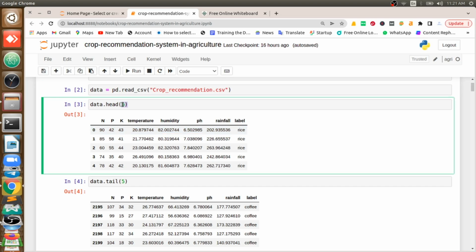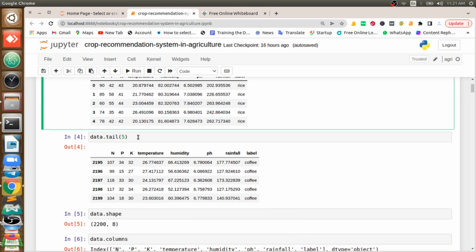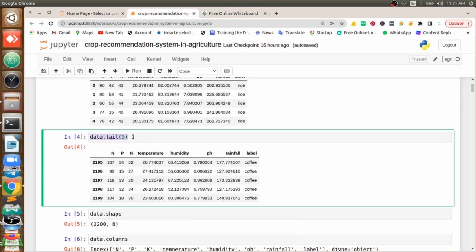Now I am going to print the top 5 values using data.head, so that I can visualize my data set. If you want to print from the bottom, you should use tail. If you give 5 you will get 5 values, if you give 10 you will get 10 values from the bottom.